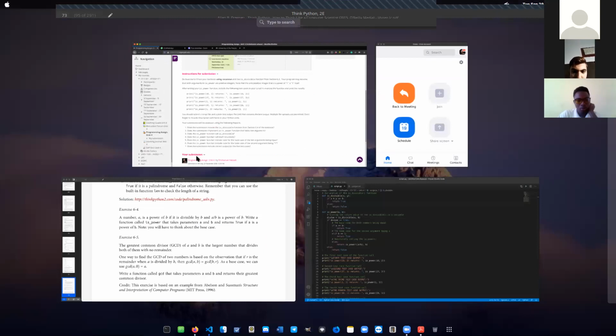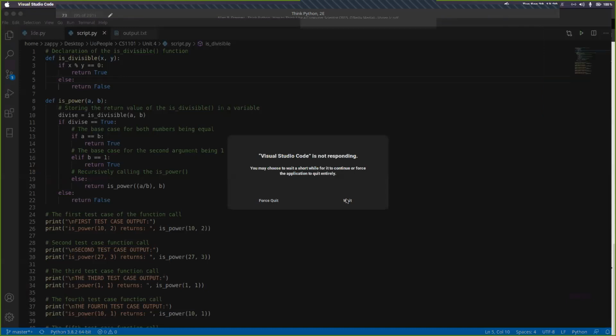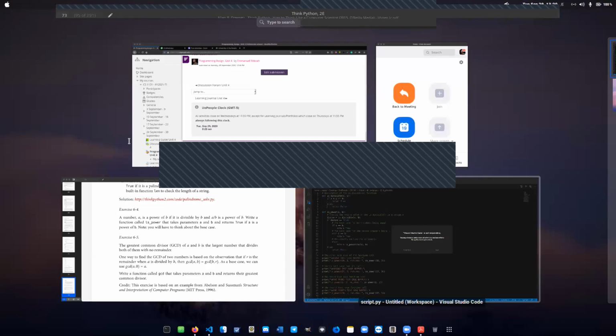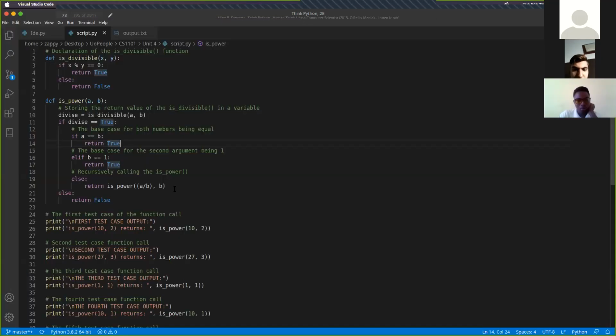This is like this, and over here that is recursively calling. Okay, so as you can see over here, this is how I implemented mine.